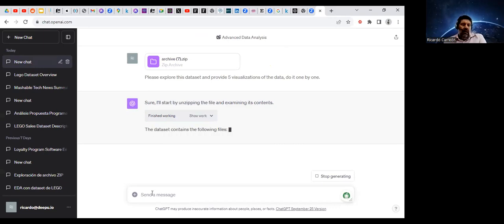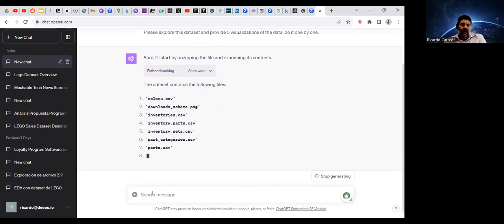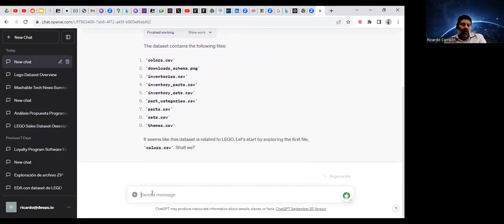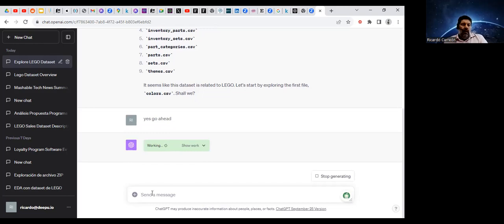The thing here is that it can provide pretty good insights into what's in the data. For EDA, which is this visualization of the data, now it opened up the files again. Sometimes it gets stuck and you need to do these things.